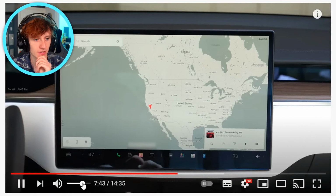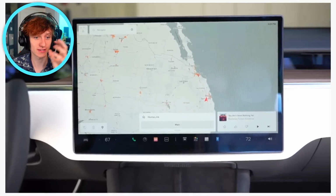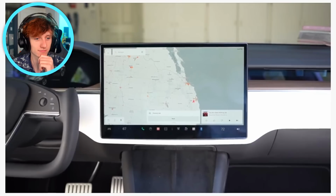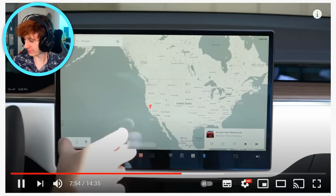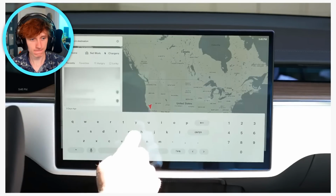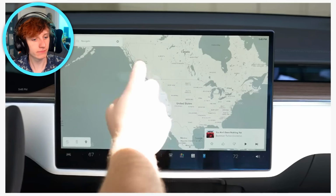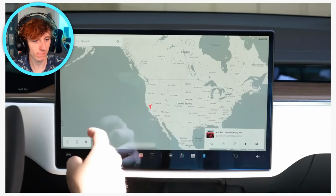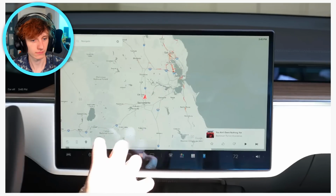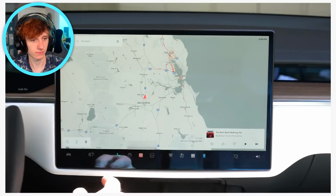So far, it's fantastic. It looks 2 inches bigger compared to the other screens. It's great. I'm used to a Model 3 and Model Y screen, and this is way better. It doesn't have to have your driving info here, so you have a lot more real estate, but everything is incredibly responsive. When you go to type, it's just a lot faster than in the Model 3 and the Model Y. And it makes me think that this software might be exclusive to the Model S and X because of an updated computer.